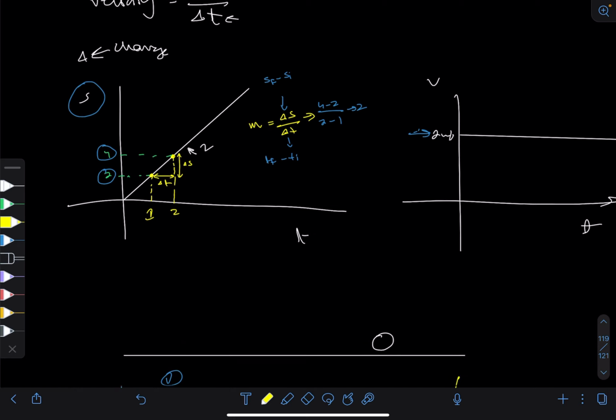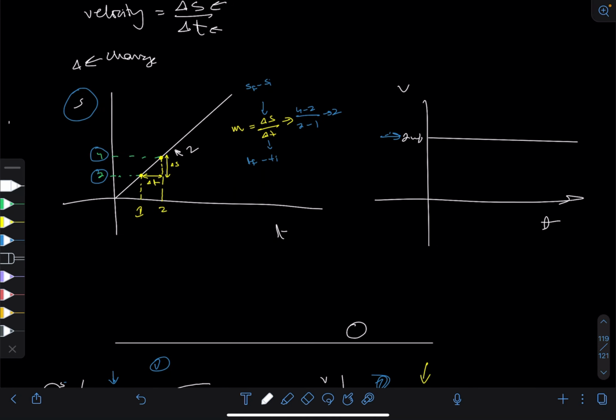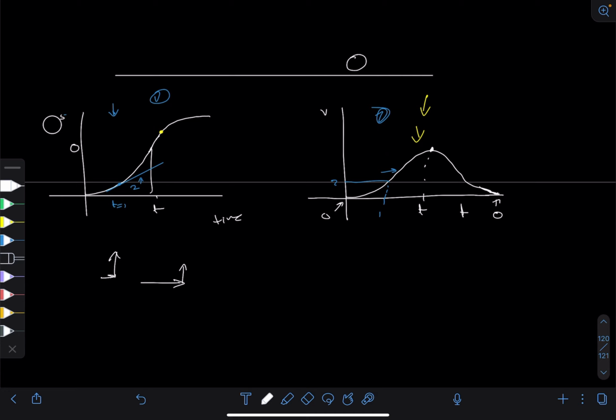If I scroll up to here, this is what happened here too, that it was taking every point, and in this case it just turned out that every point had the gradient 2, right? So when I say point on a gradient, you should be asking a question: how can a point have a gradient? Or in this particular example, what is the concept of instantaneous velocity, right?